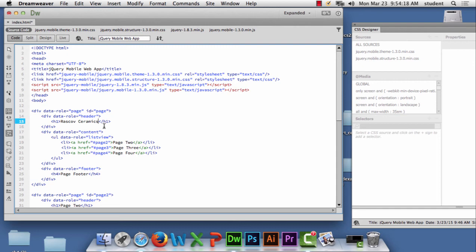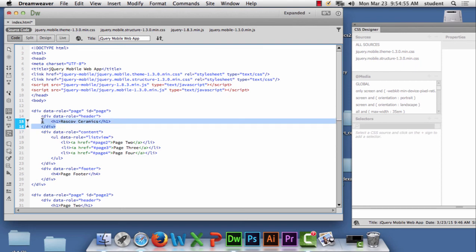Right now, you'll notice that the header, see how it says div data role header ceramics. Now, notice the text is in H1. Do you see that? The text is in H1. Since it's in H1, what do you think we can do to it? We can adjust the CSS. So if you want to use a specific font, you can attach that specific font to the H1 tag, and that you could use your own font. Remember, I think we talked about how to download Google Fonts and use them, right? We could do that. I'm not going to do that right now, but I'm just explaining to you that's things that you can do.